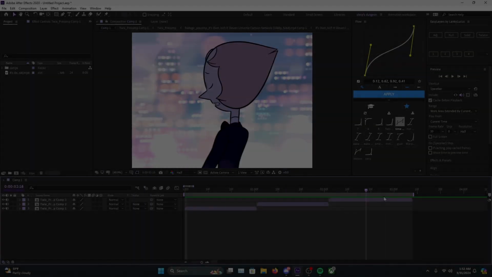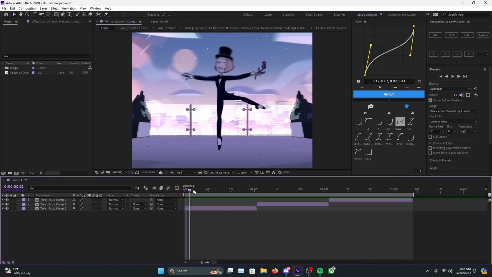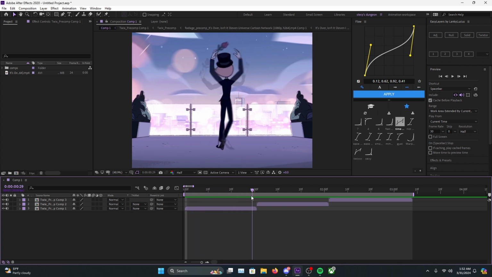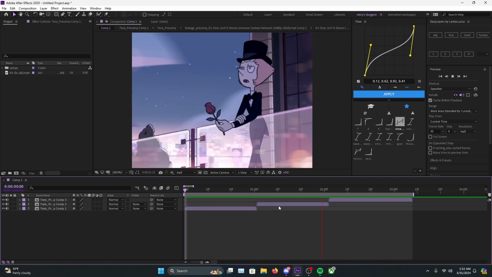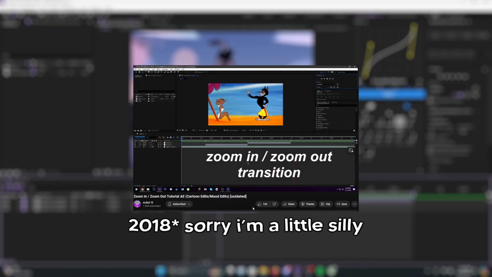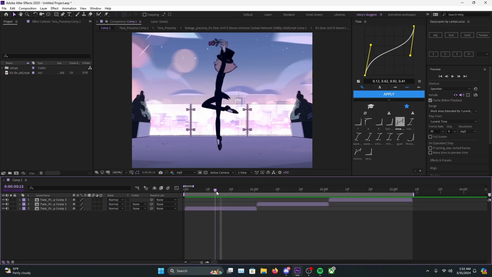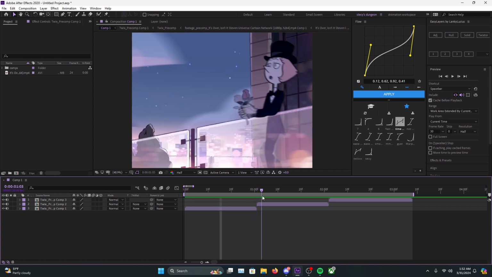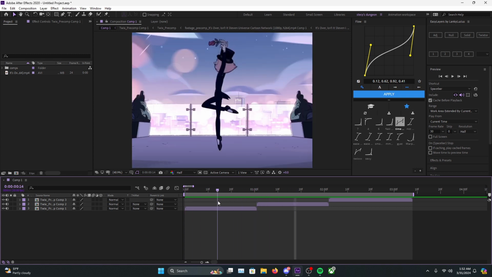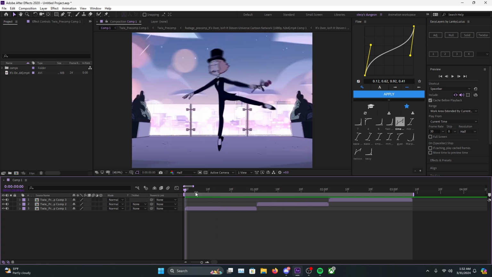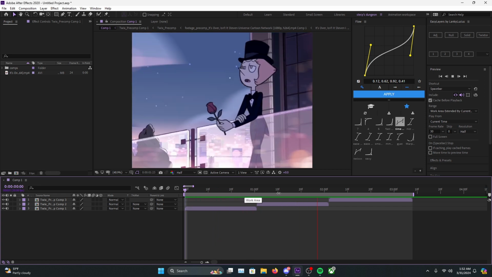Hello guys, my name's Tessie, and today I'm going to show you guys the basics in cartoon editing. I know there's not really a lot of tutorials out here on how to do this style since, like 2019, Scout posted that one tutorial that everyone's been following since the start of Dawn, but it doesn't actually tell you. And as the years go on, the style has definitely evolved a lot. So I'm basically going to show you how I do it, and this is just pretty much how I edit.